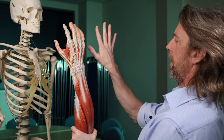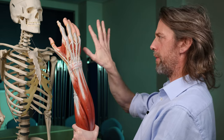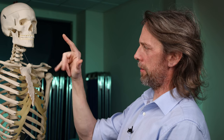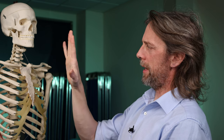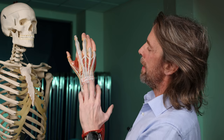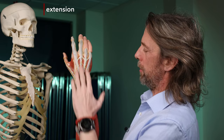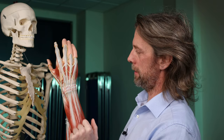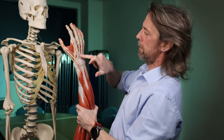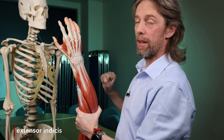On the dorsal side — the back of the hand — you may well have already seen these tendons, and you may be aware that it's difficult to move some fingers independently. You move the middle fingers and the other fingers want to go with them. You do have some extra independent movements, and that's because of the tendons in the back of the hand. These are the extensor tendons — this is extension of the fingers. The muscle responsible is extensor digitorum; there's only one layer. However, the index finger has its own extra muscle, extensor indicis, and the little finger has its own muscle, extensor digiti minimi.